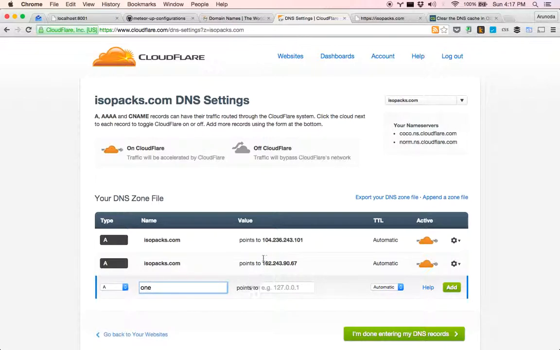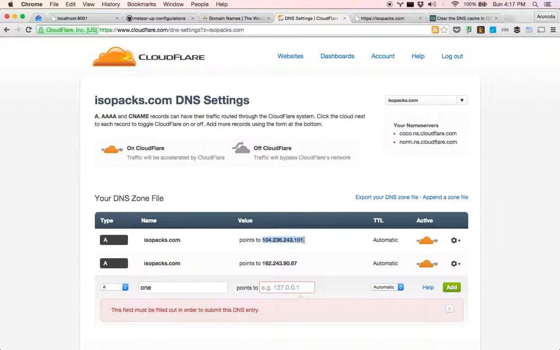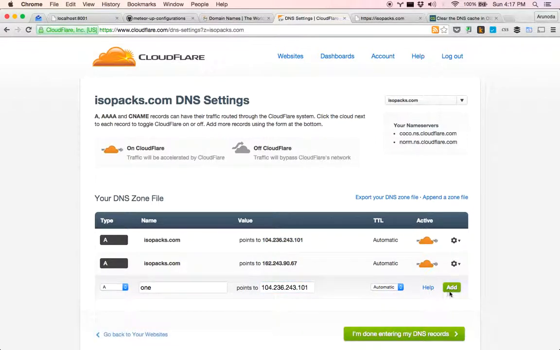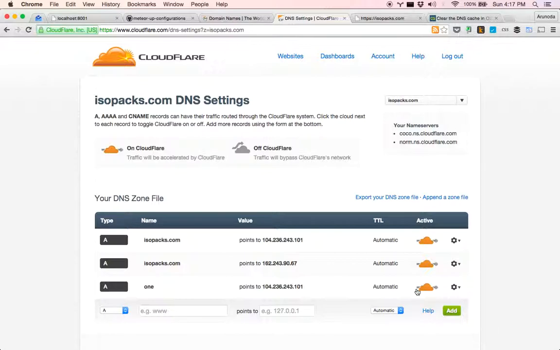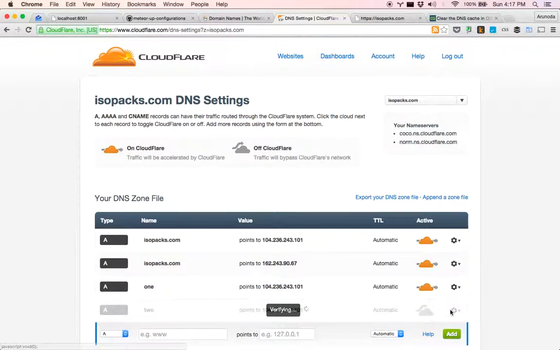We're adding each balancer with its own subdomain like this, and that traffic also goes through Cloudflare, so we can have SSL support for these domains. We add the other domain as well. Now we have two domains, 1.isopax.com and 2.isopax.com, for the balancers. Let's add these two domains as the new balancers.